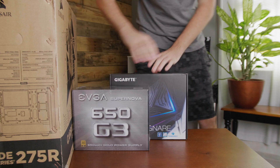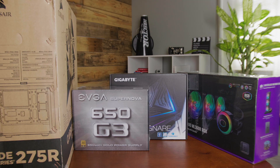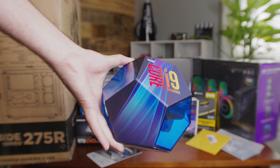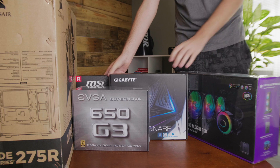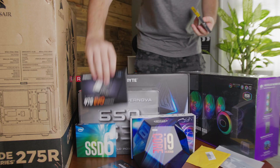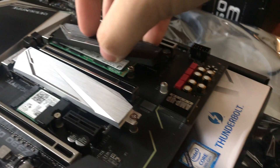So let's go through the parts. It's all based around the Z390 Designare motherboard by Gigabyte, with a Cooler Master liquid cooler to cool the processor down, which is an Intel i9-9900K. We went pretty heavy on the processor — if you're building a video editing machine you want to put money towards the processor. We have an MSI RX 580 as the graphics card, an EVGA Supernova 650 power supply. We have a couple of different SSDs: the Intel SSD 660p as our editing drive at two terabytes, and the Samsung 970 EVO at one terabyte as our boot drive.